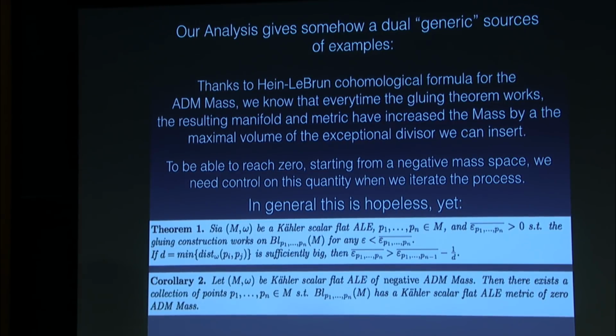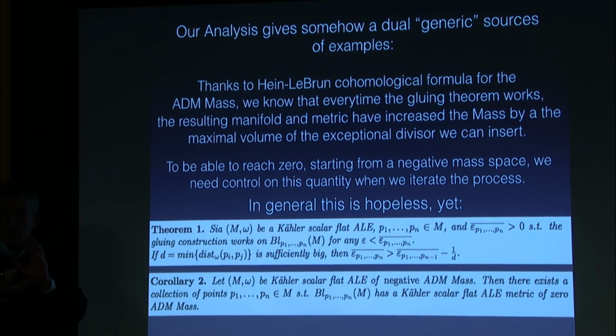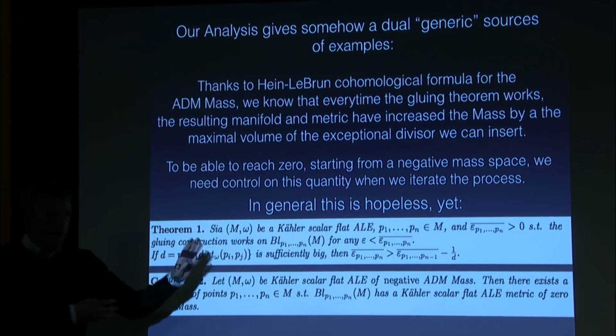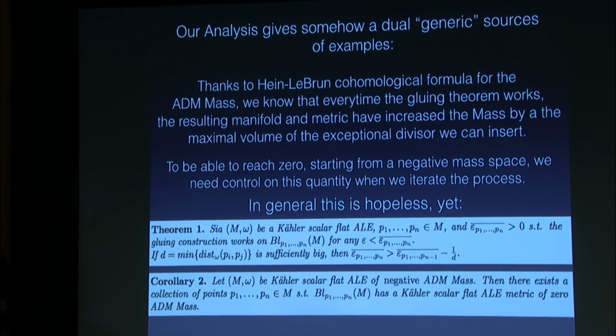In some sense, this gives a dual to Hein-Lebrun. Hein-Lebrun said there are very specific examples where the symmetries of the game allow you to pick few points, but they have to be very special, and you have to start from some very special model. So this is kind of the dual. Start from whatever you want. Actually, negative mass is the generic situation here. And blow up many points, as long as they are far apart. So this is kind of prescribing the bubbles of these equations in order to make the mass 0. That's it, I think. Thank you.